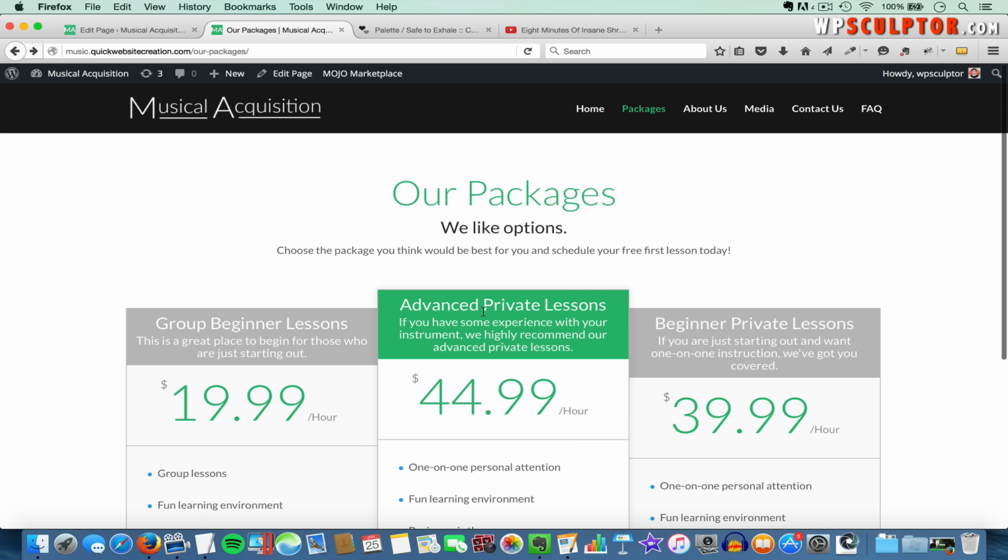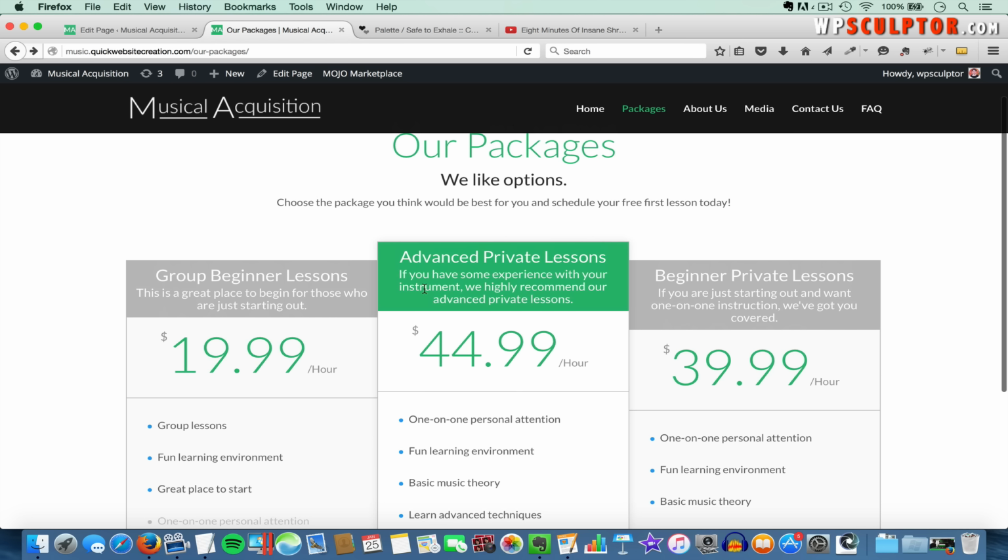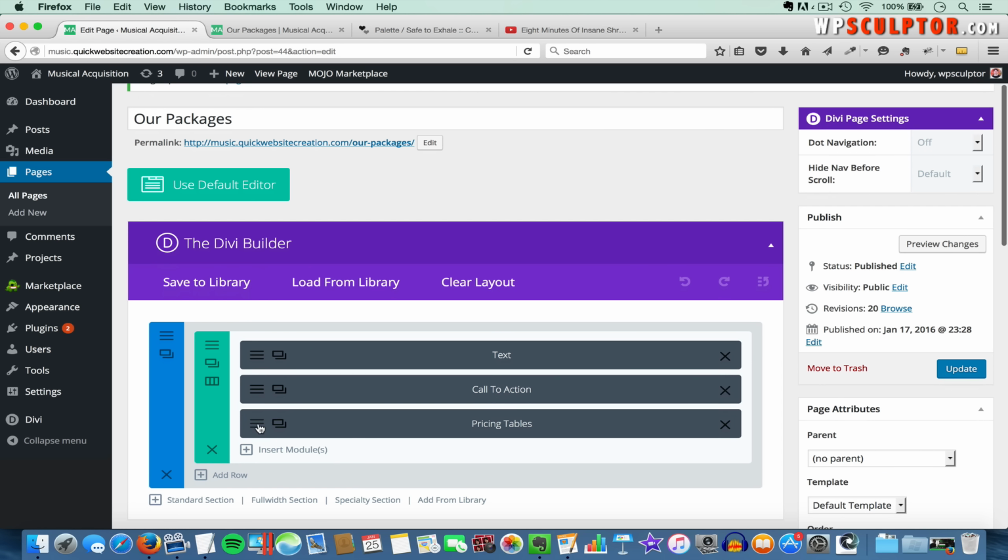All right, so notice what that does is it bumps it up a little bit, so it's a little bit taller than the others, and also the header is now the theme accent color, which is great. And I actually want to keep the header color the theme accent color, but I want these other header colors to be the blue from my color palette. I think that'll look better than this gray that we have, and I think the white text will show up better on the blue.